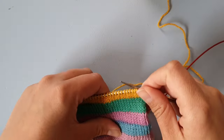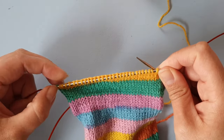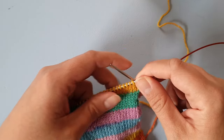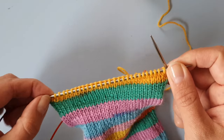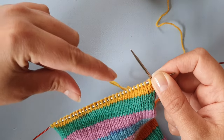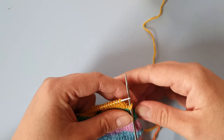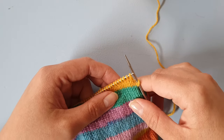Of course, now we still have a lot of normal stitches in between the double stitches, because we have one double stitch here, two double stitches here, and basically we have all of these in between. So when you have the correct number of stitches in between, then you move on to the next step of the heel, which I will also show you in this video.